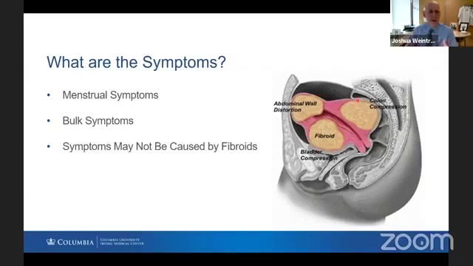And so part of the entire evaluation really makes sure that the fibroids are the cause of the symptoms that you're having. There are other things that cause heavy menstrual periods, and the main things that we worry about would be endometrial problems, such as a disease called adenomyosis, where you have abnormal growth of the lining of the uterus into the wall of the uterus, or even some types of cancers that can cause this. We want to make sure we exclude all those and make sure that the fibroids are the reasons for your symptoms.